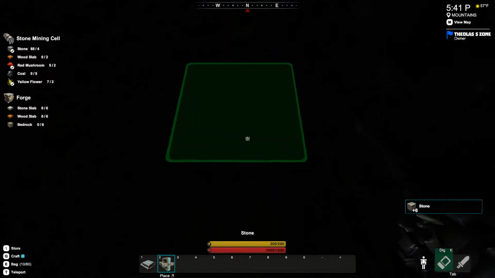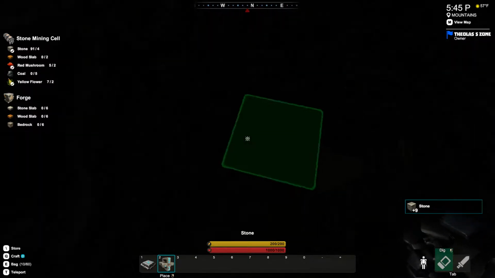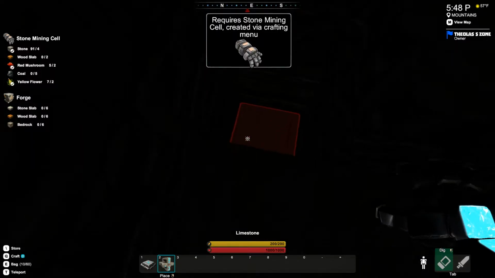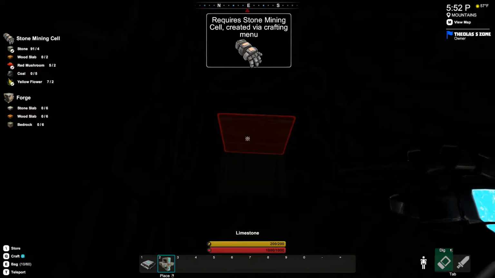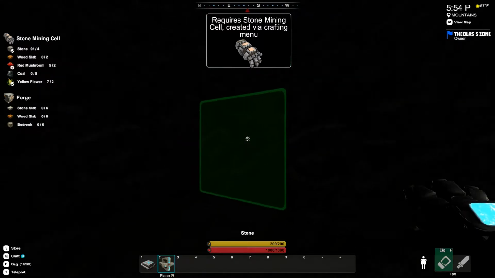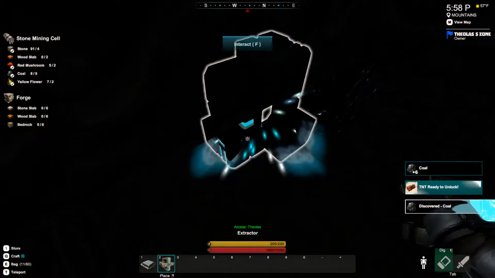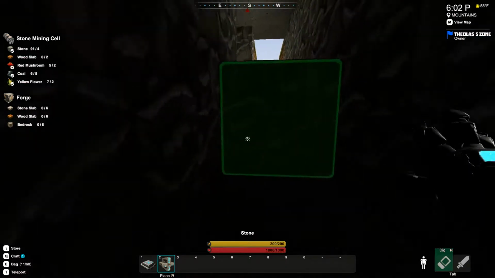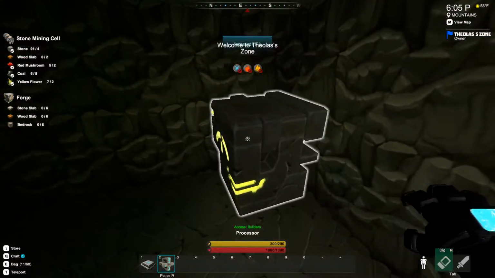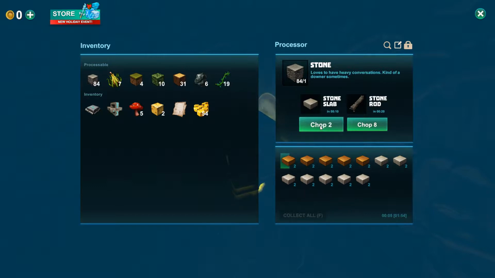Now you're probably wondering why I did that. It's because I accidentally took a block away that I didn't want to take away. Now, as you can see, I now found my bedrock. So I can't go down any further, but I will be able to once I take this. Then come back up to my processor, chop some more wood. I'm also going to chop some stone too, because I'm going to need the extractors.